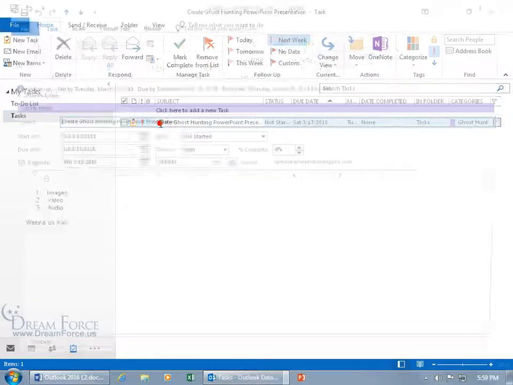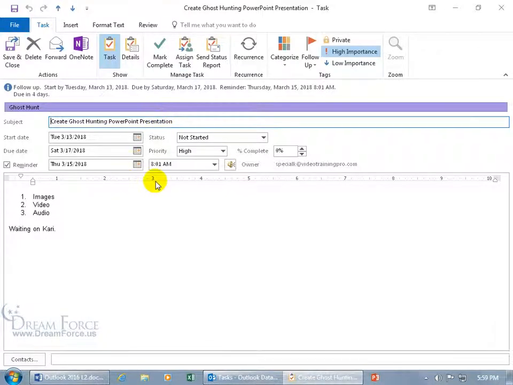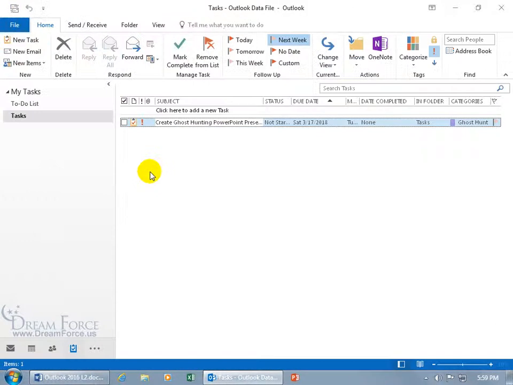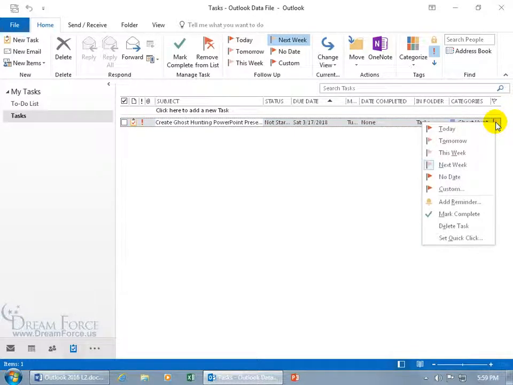Let's go ahead and double click to open it up, and you make your changes, then when you're done, save and close. And you can see over to the right, it is flagged even if you change it, or you can come over here and right click on it and you see you can't clear the flag. The best you can do is say that there's no date, or go ahead and delete it. You can mark it complete, but then that's still part of the flag process.